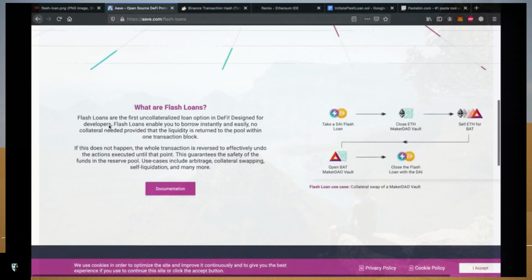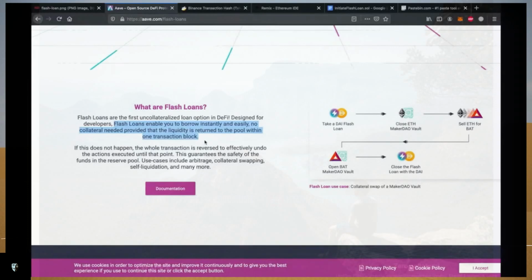This is good for us because it means that we don't need to have $500,000 worth of property to borrow, let's say, $300,000. But unlike the traditional loans, we are expected to pay back in the same transaction. Yeah, that's true. In the same transaction, we receive the loan and pay the loan back.